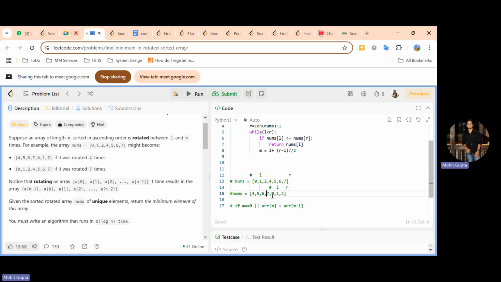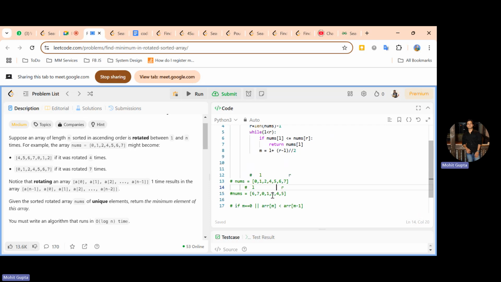You can take, for example, any other example, let's say it was like this: 1, 2, 4, 5, 6, 7. Now if we look at the unsorted part of the range, let's say 1 is the middle element, so we compare it with the rightmost R. L starts from here, R starts from here.